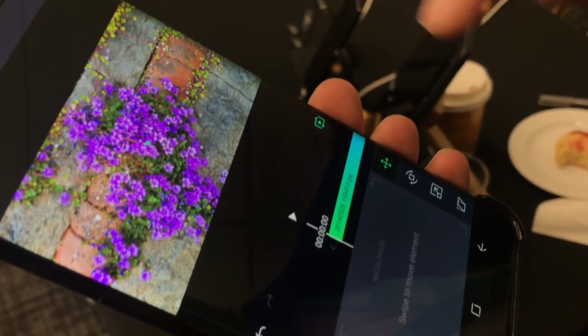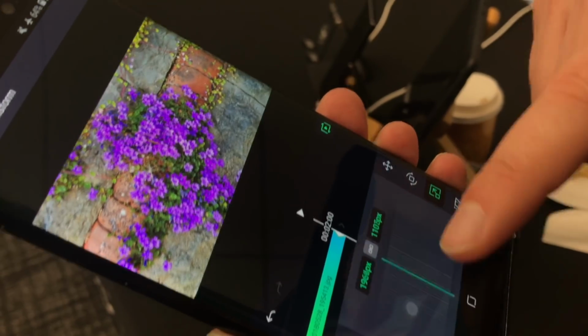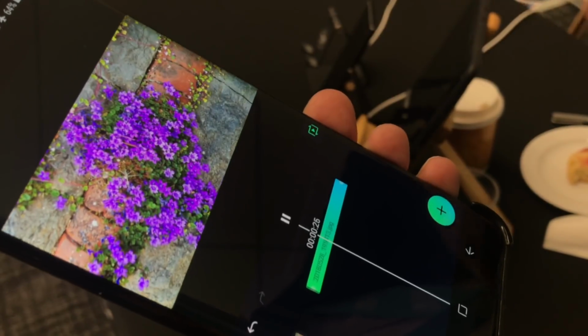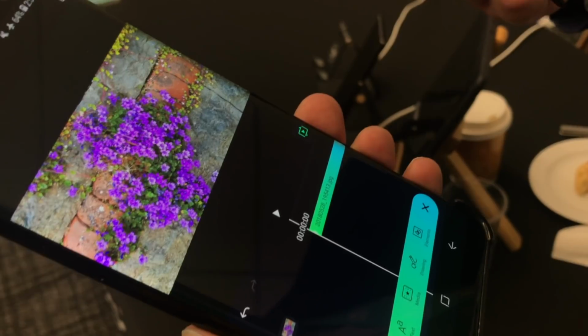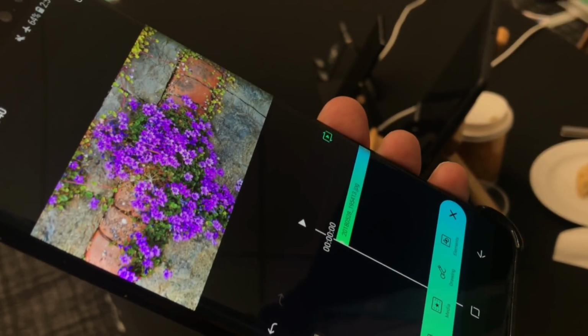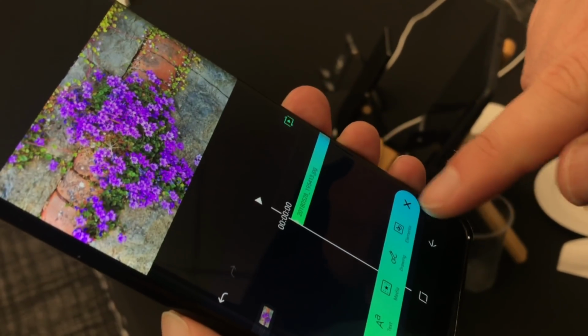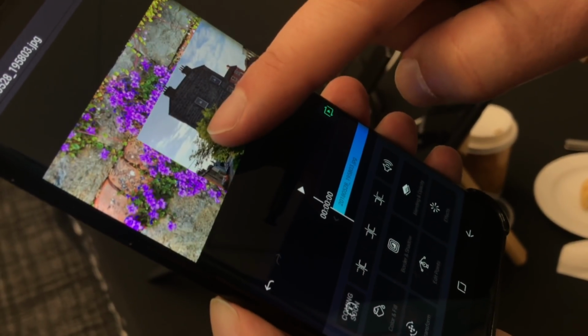Now, let me show you what you can do when you add some visual content to the project. So I'm going to go in here and just pick a photo. And I will add a zoom effect to this photo. So I'll just keyframe the beginning and add a keyframe at the end here. So you can see now that I have just a zoom effect on that. And now we do a transition to another photo. We also support video, of course, but in this particular beta, I'm being a little bit careful. Just come in here and add another. You can see this is a second layer on top that I've added.